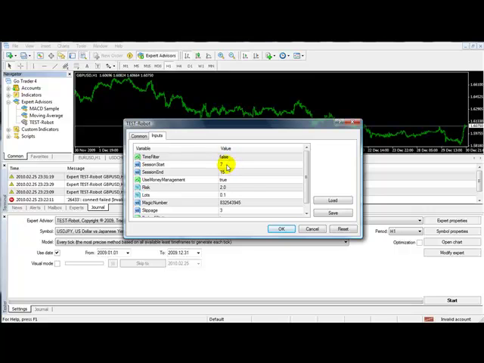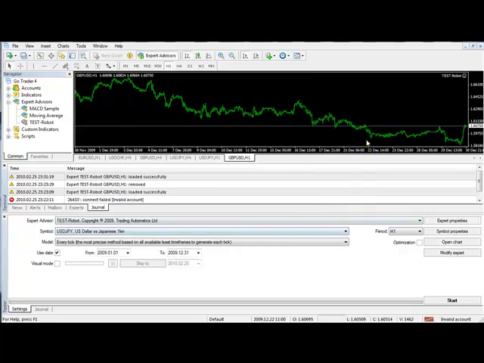Now if you are wanting to change your inputs at this stage when you're actually initially installing the EA onto your chart, you would do it at this time. So you may want to change a few details here. Let's just change the lot setting to 5 and change the money management to false, for example. Now we click OK. And as you can see, our robot is correctly installed here. It has a smiley face, so it is ready to start taking trades.